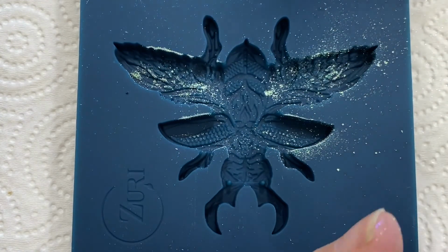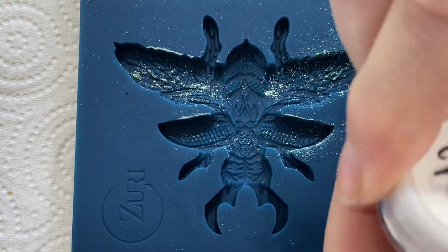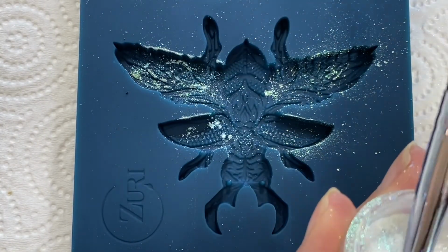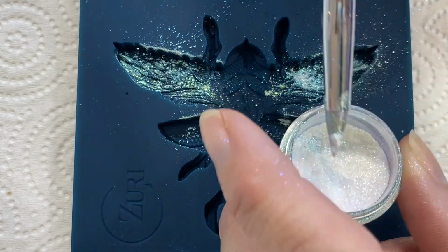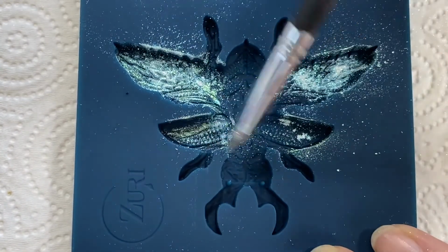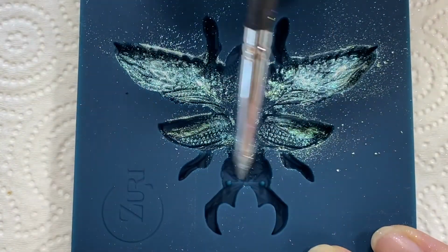So when you're doing dry pigment painting onto molds, I happen to be using a silicone brush. It does work well with a regular brush. I wouldn't use your fancy ones. Just get something that's a little bit on the soft side as far as bristles, and that way you can move the pigments around in crevices and such.